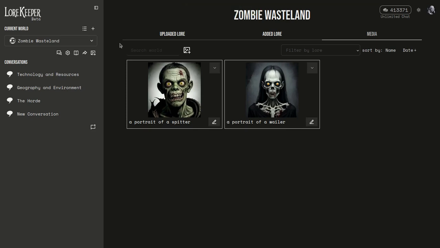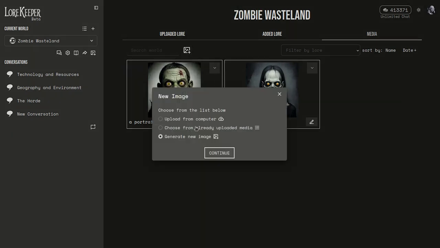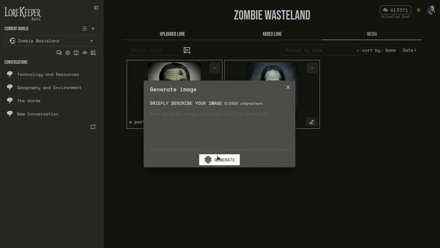Now let's try to do an action image. Something like a spitter chasing a surviving human.